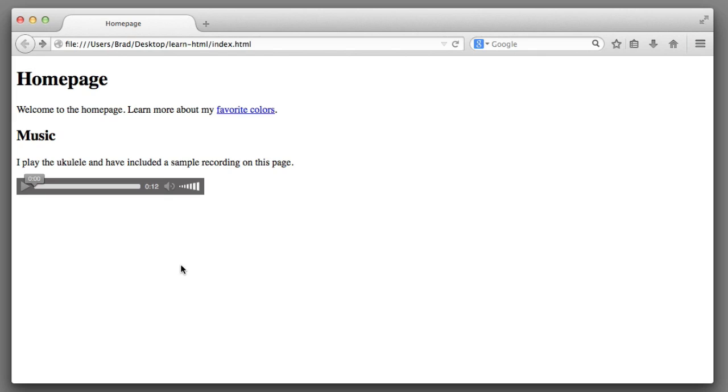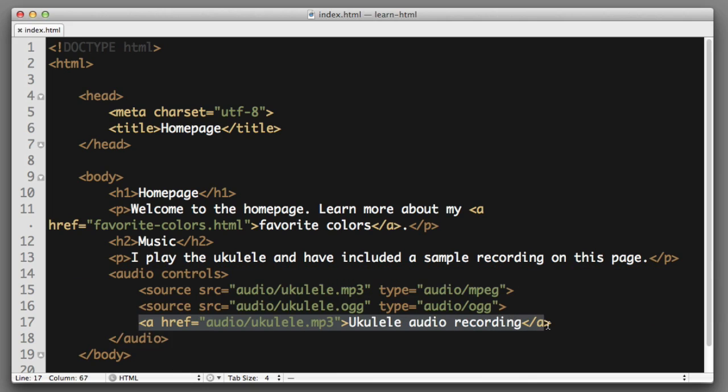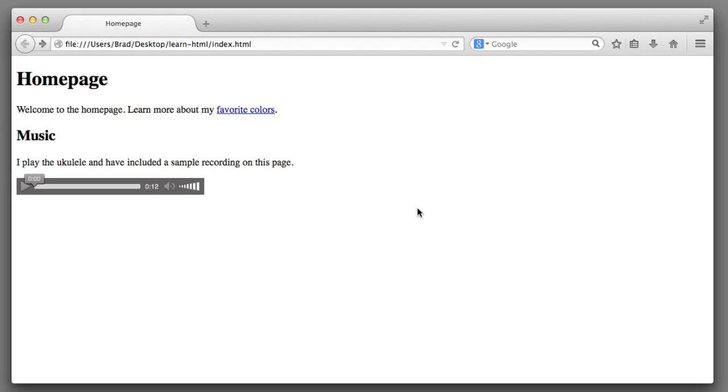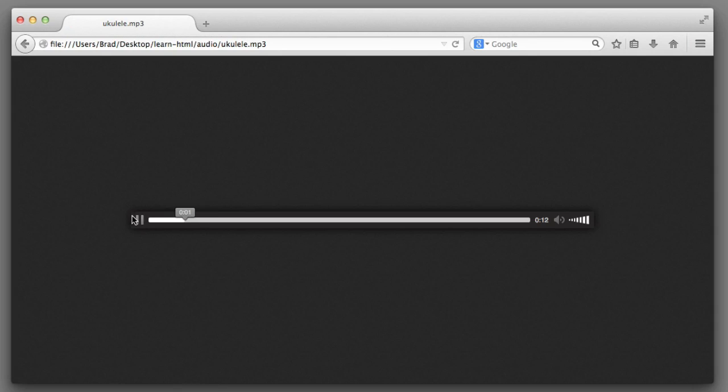However, let's pretend that I was using an outdated web browser. I would see simply this link, this fallback content. So it would look like this. Users would still see a link that they can click on, which plays the audio file. This means that even though older web browsers may not be able to play the file natively on our web page, if we simply create a hyperlink to the MP3 file, then most browsers, no matter how old they are, should be able to play or load the clip in one way or another.